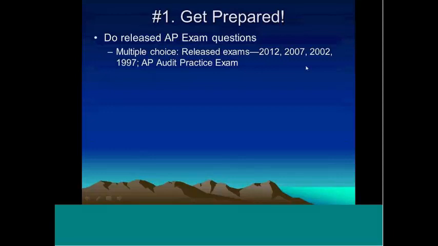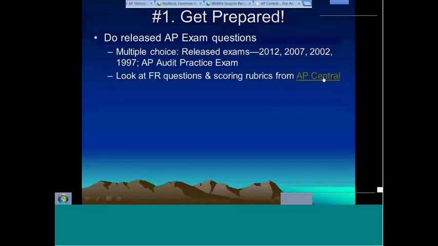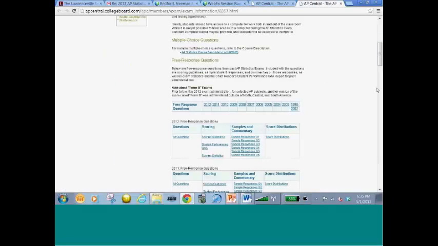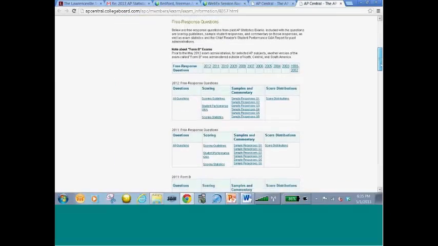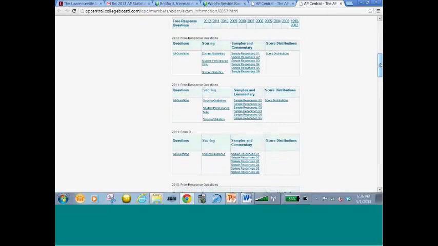On the free response, you can get all of the free response questions dating back to the beginning, that is 1997, here on AP Central. So I've gone to the AP Central page, and I'm going to go ahead and take advantage of Cindy's polling opportunity. Just to show of hands, those of you who have gone to this very page and used questions from here with your students already. So again, to do the polling, if you click on Viewing Daren Starnes Desktop, you'll bring up that participant box. And okay, seems like it's good to see so many raised hands.